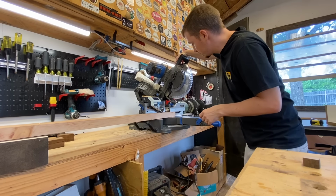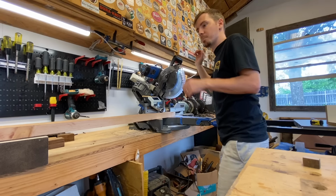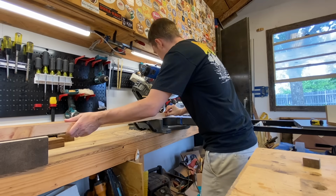And because I have the Delta Cruiser, I'm gonna turn the light on, and I'm gonna know exactly where that line is at. Like I said before too, my shop is a little small. I'm gonna have to wiggle a little bit, but I don't think that that's gonna mess with the calibration at all.